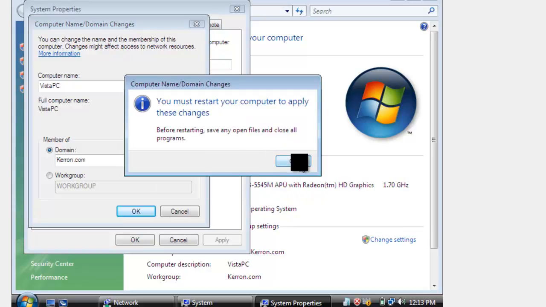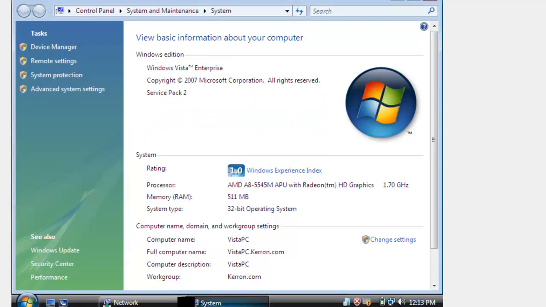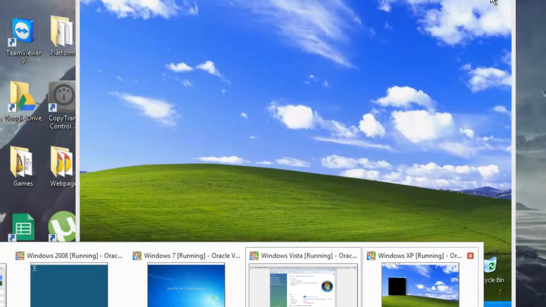Okay. So restart that one as well. Now to Windows XP.